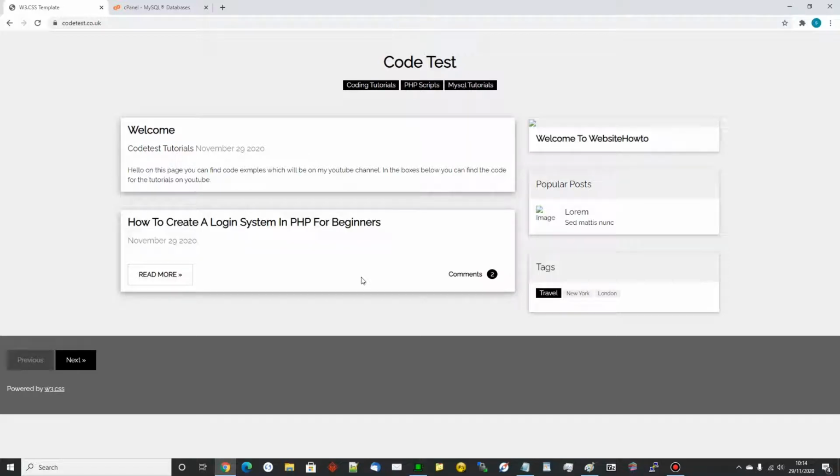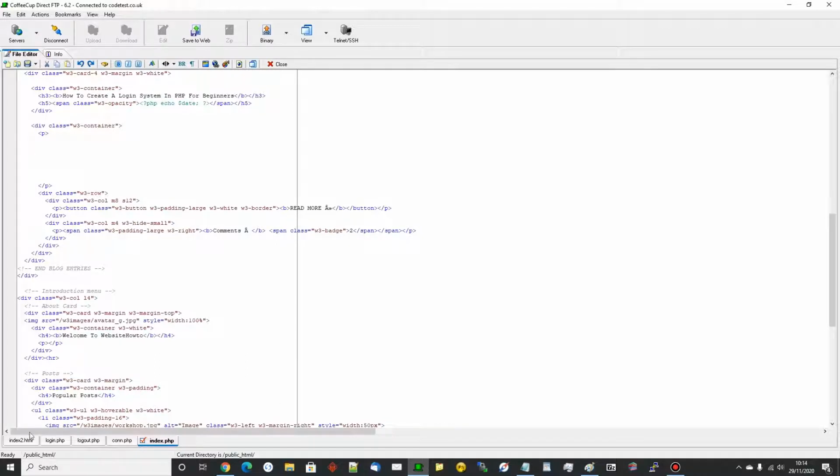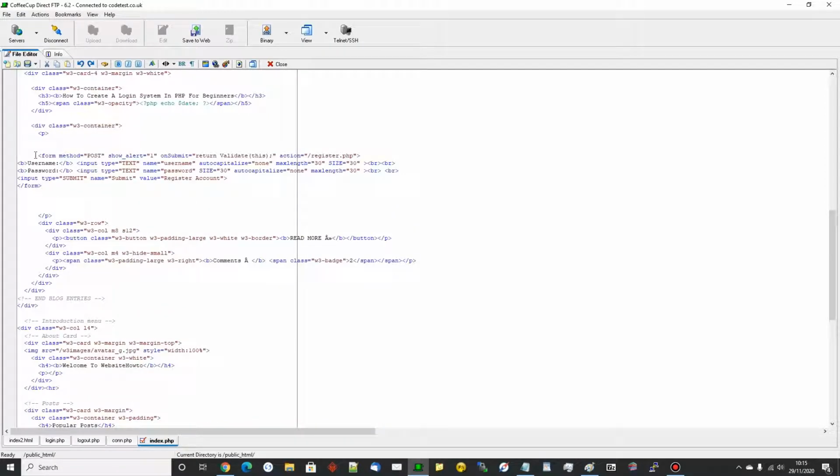In this video, I'm going to show you how to create a login system for PHP for beginners. So if you look at the website I'm on, there's no register box, no login system or anything like that. So I've got some code prepared. If we go and edit the index file, which is the home page, you can put this bit of code in here. I'll leave the code in the description or comment underneath the video, and I can paste the code to you.